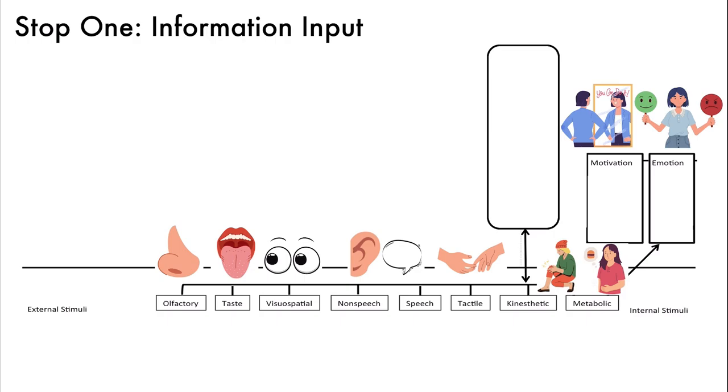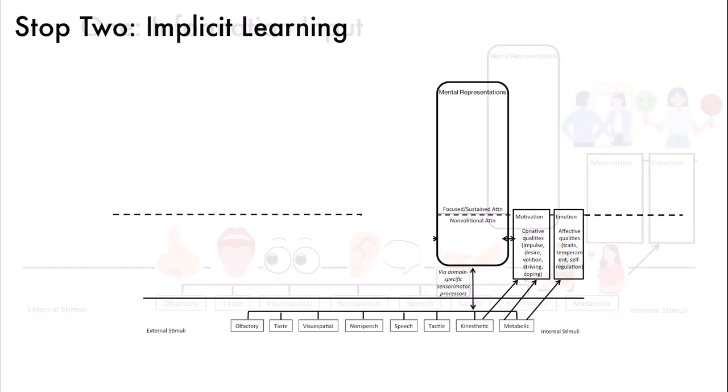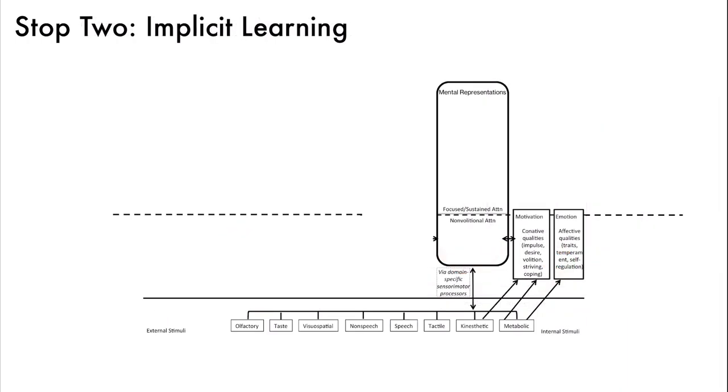The brain can use all this information to form mental representations of things in the environment, meaning it can think about things that haven't actually happened and plan for the hypothetical future. For example, if you see a tree in the park, you can imagine what it might look like in the winter covered in snow. Now, the brain can receive this incoming information in two different ways. The first is using non-volitional attention. In this case, the brain does a little bit of processing and then decides this stimulus can be largely ignored, like the sound of traffic.